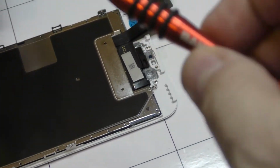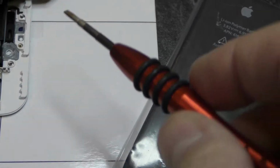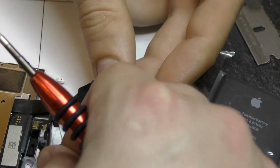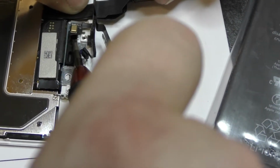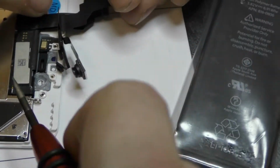Okay, so now we're going to go microphone in first. And this goes over these, right? Yep. So we're just going to, nope. No, we're not going to take the whole cable. We just want the microphone to go in. Oh, okay. The first piece that goes in. So it can be down like that, and you're just going to line it up. And there's that little peg. Okay, so that's lined up.